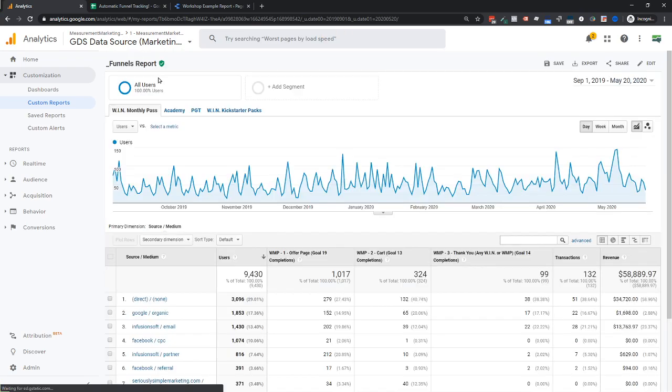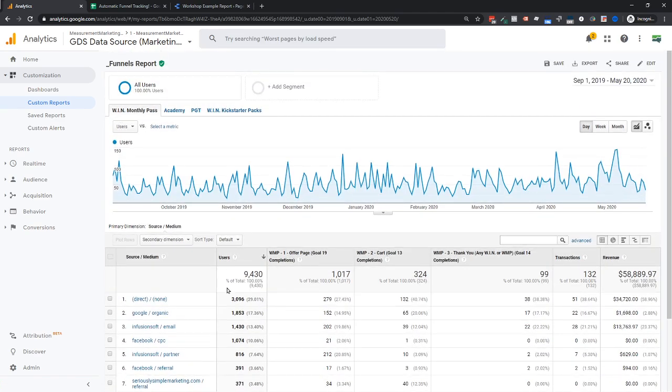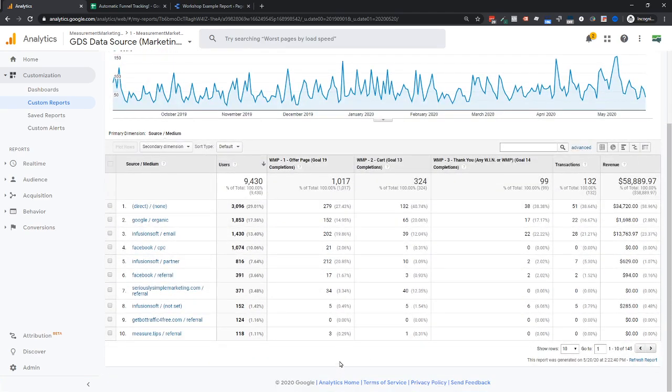And I actually use this. This is what I do. I'll come through here and I'll pull the funnels for a certain thing and I'll say, okay, here's my Win Monthly Pass funnel. And what I'm looking for is the number of offer pages, number of cart pages, number of thank you pages. Now, what is this pulling from? How is this being defined? Are these segments? No, it's not, which is what makes it not accurate. And I don't really care about accuracy. I'm just looking for trending data. That's all I really use it for.